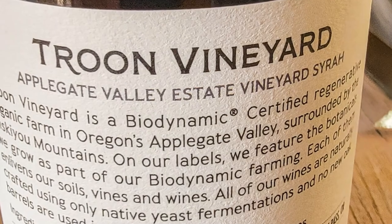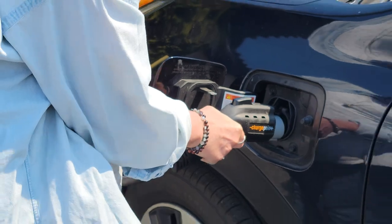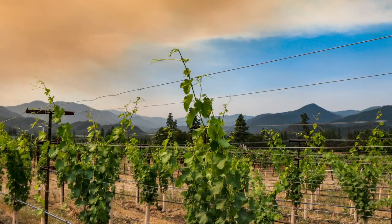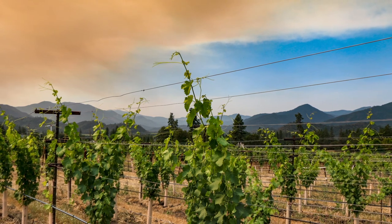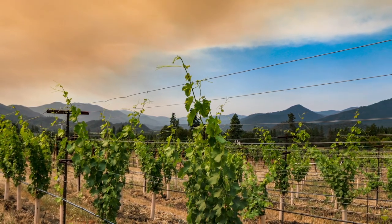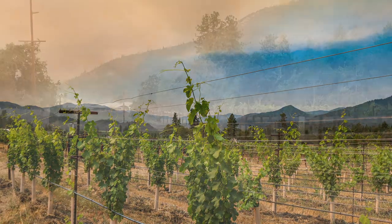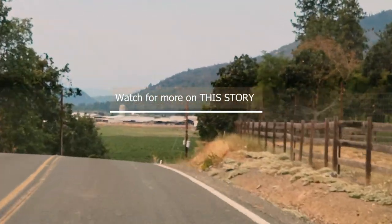Troon is biodynamic and regenerative certified. Another great sustainable feature is their charging station for electric and hybrid vehicles. The morning had been clear, but as we left, some smoke was being pulled in from fires that had started up the night before due to lightning strikes. The vines were fine, the fires far enough away that the smoke would not cause damage, but it's a reminder of how fragile our planet and ecosystem are. We headed down off the Coupli Bench and on to our next adventure.